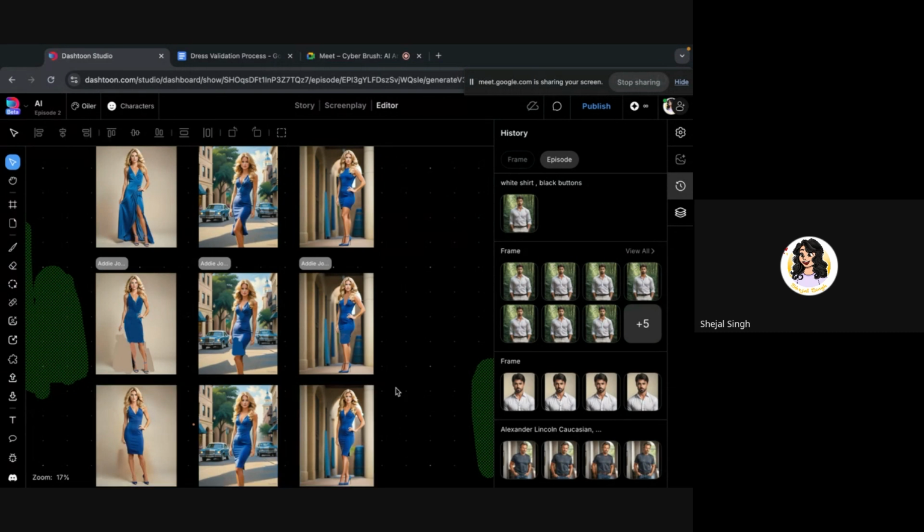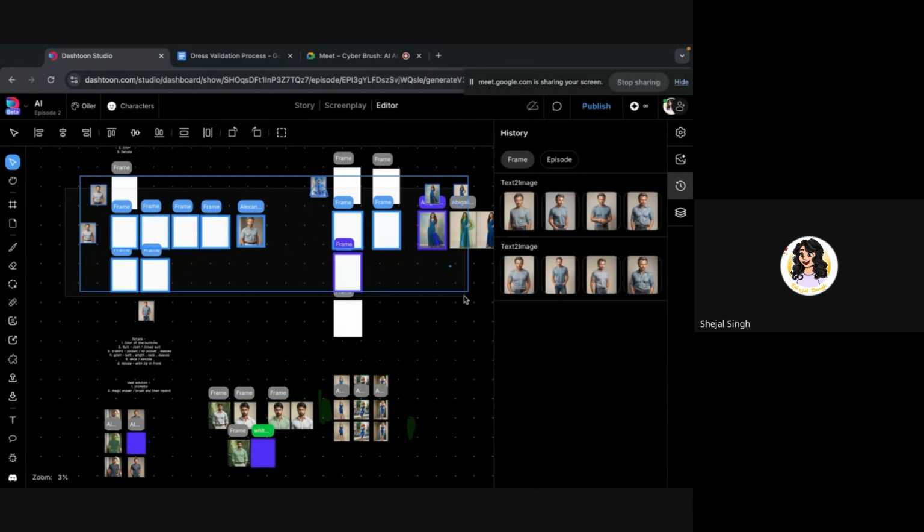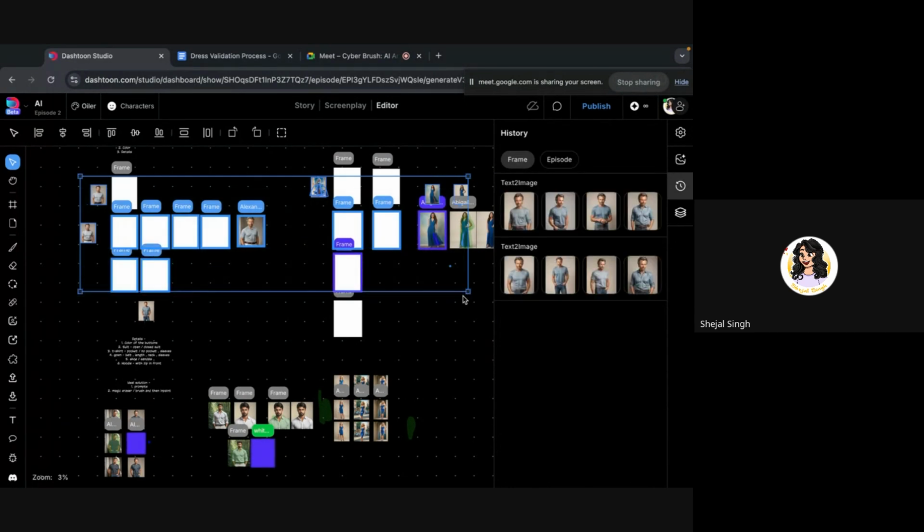All these things that we talked about here, these examples, are necessary because if you already know that this particular prompt gives you a decent consistent dress, then maybe out of 20 images, 15 images, you don't have to worry about the dresses.